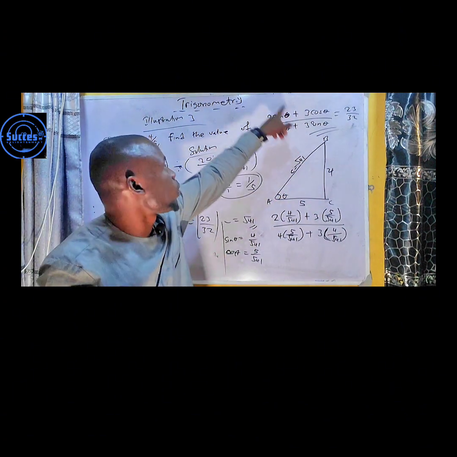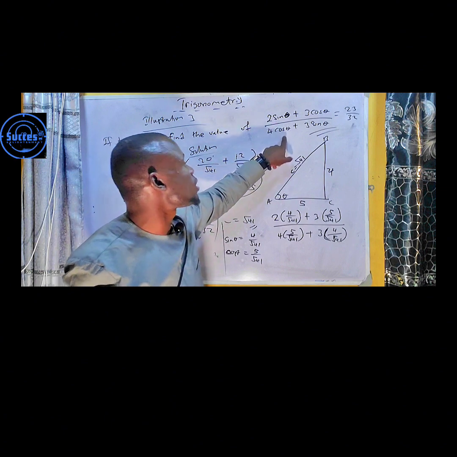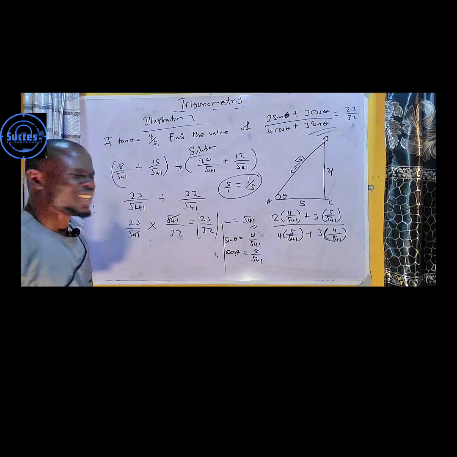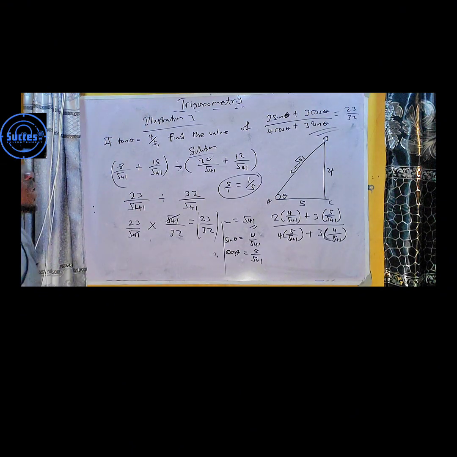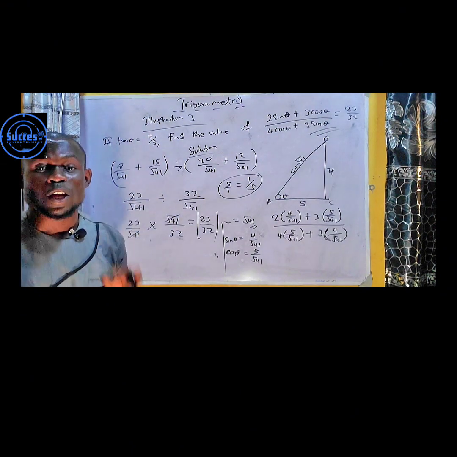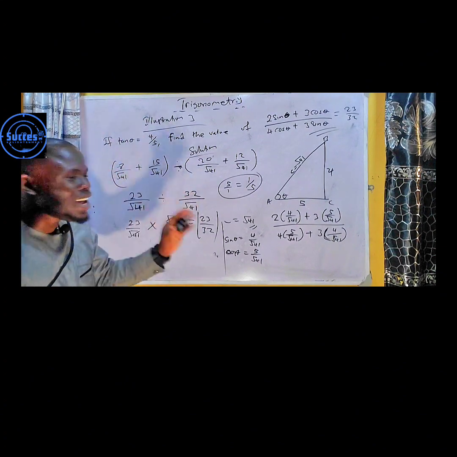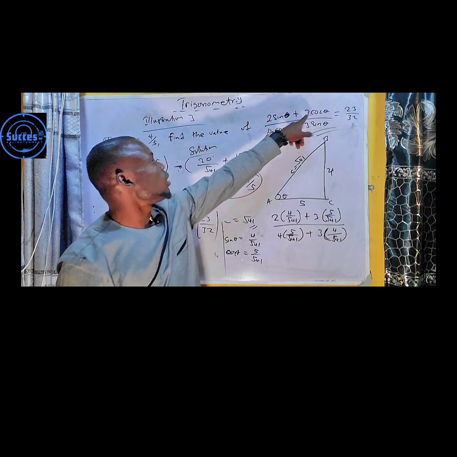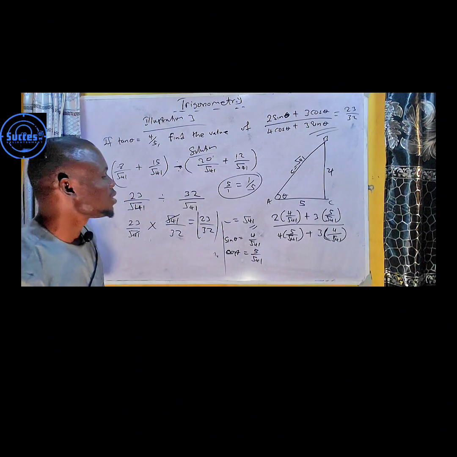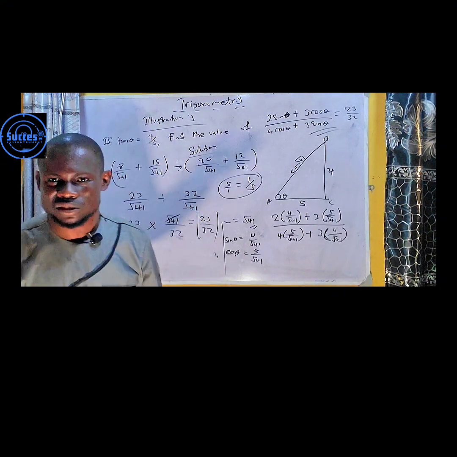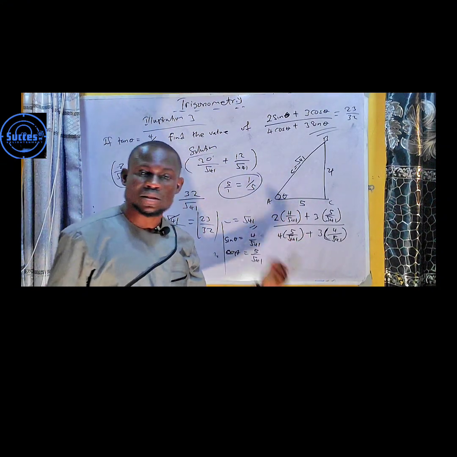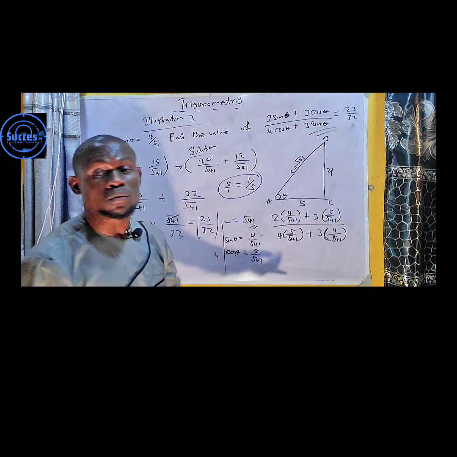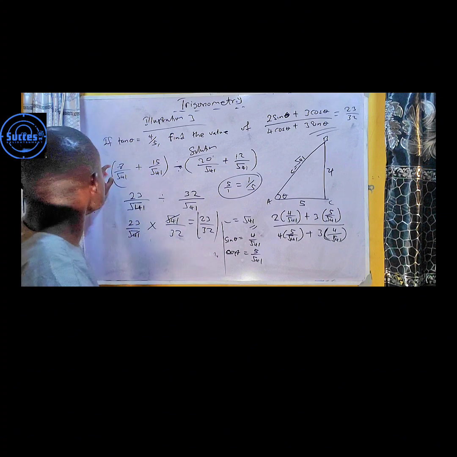So 2 sin theta plus 3 cos theta all divided by 4 cos theta plus 3 sin theta is equal to 23 all over 32. It's as simple as that. When you see this in an examination situation, you may say, where am I going? But the obvious truth is that it is very, very simple. Find your sin theta, find your cos theta, just substitute the values here, and all you are left with is a problem of simplification. 2 times this gives you 8, 3 times this gives you 15, 4 times this gives you 20, 3 times this gives you 12. And that's why we have this.